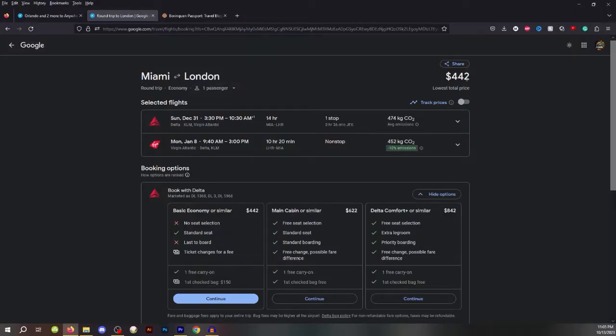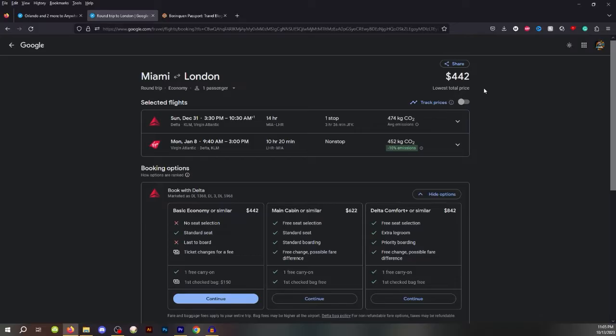The most important thing you can do, which is something that I have, and it makes me so depressed every time it pops up and I see it, is set up alerts. That's very important, especially when you want to track those flights. There are places that we want to go, that we have to go. That place for me is Japan. And I've been tracking it for like 1.5 years, I think. And I don't know, it's far. Track prices right here. This is the button to track those prices.